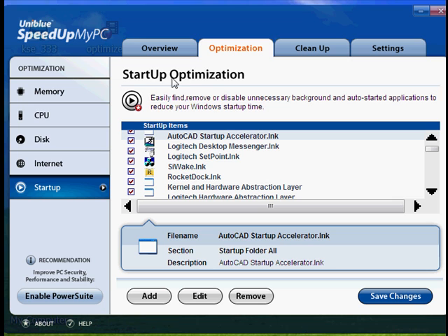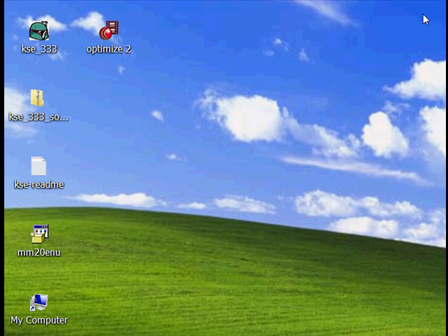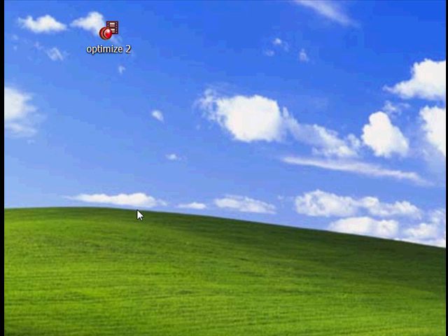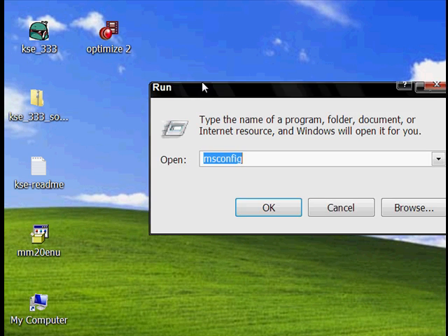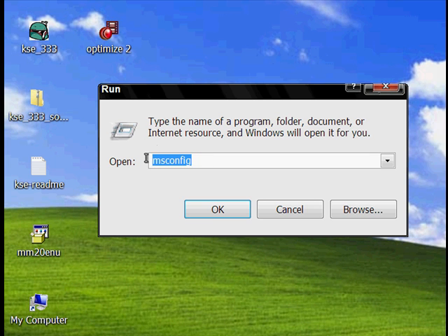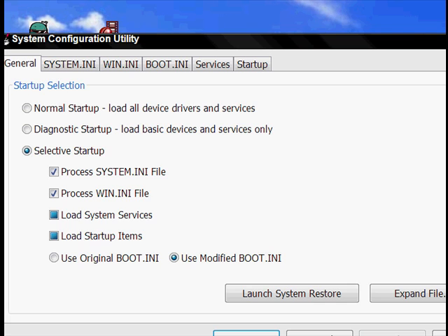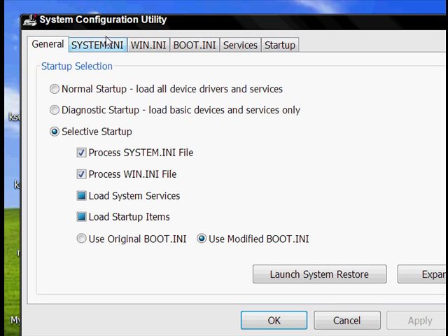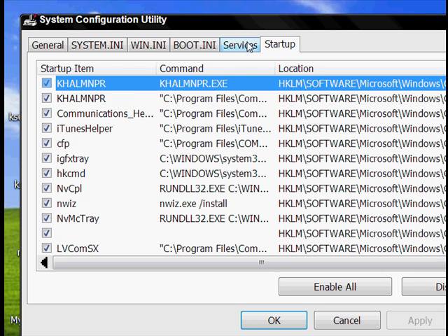Now, the program they have here is called Startup Optimization, which is pretty useful, but I rather not use it because the one that comes with Windows, to me, I think is very effective. And that one is called MS-Config, as you see here. So you click OK, then it will launch the program right here. It's called the System Configuration Utility. You can press Service and Startup, which will show you every single program that is used when the system is starting up.